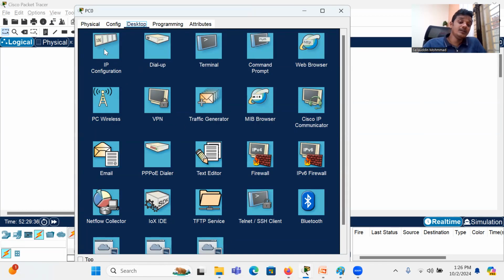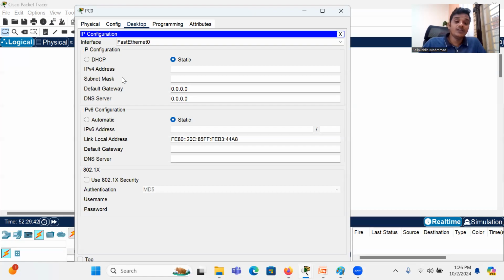But I want to allocate the IP address to my computer, so click on IP configuration. On the IP configuration, there are two options: DHCP and static. But it is a basic practice, so let us start with static instead of DHCP. Dynamic DHCP is nothing but Dynamic Host Configuration Protocol. Go to the static mode. Here I want to give an IP address like 192.168.2.1, I have given. Now we must also allocate a subnet mask. But the default subnet mask is this one. Clearly, I will explain about the IP address and the classification. What do you mean by the subnet mask?